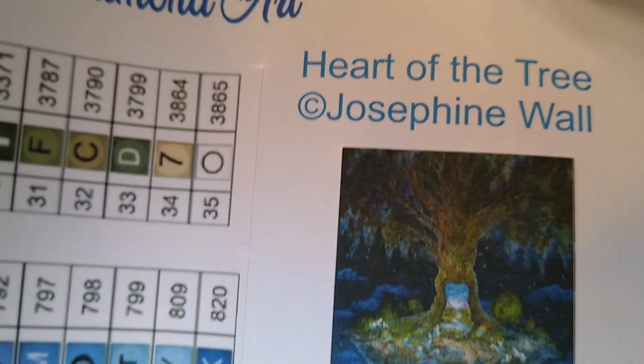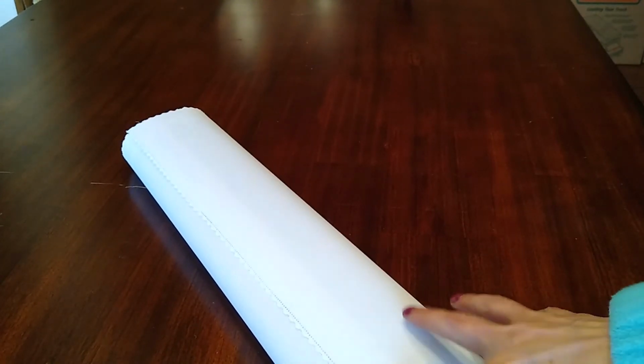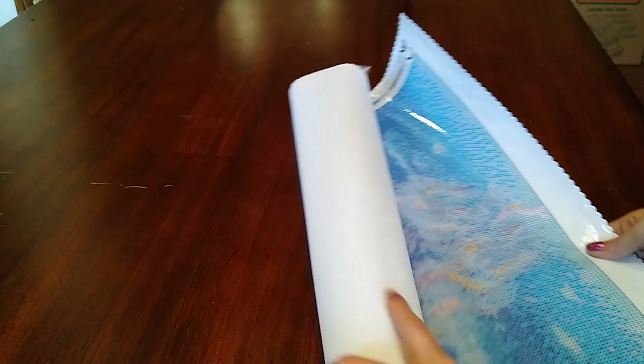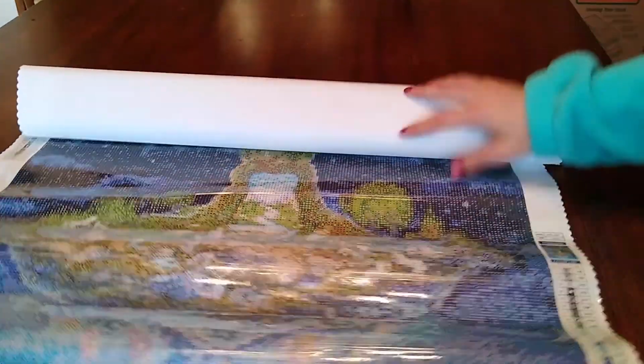And then your ledger. And these are stickers as well. And this is the one that I am unboxing for you today. This is the Heart of the Trees by Josephine Wall. Isn't that gorgeous? Just beautiful. I love it. Love it, love it, love it. All right, set that to the side. Oh, yeah. This is going to be so pretty.